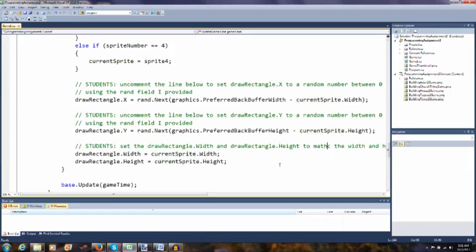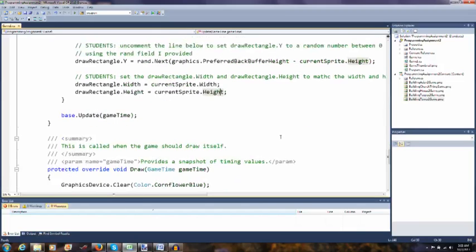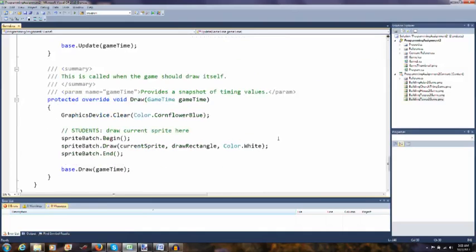Okay, what a horrible typo right there, but we want the draw rectangle to draw the sprite's actual size, and there's a point associated with this. We need to make sure that the draw rectangle width is set to the current sprite width, and the draw rectangle height is set to the current sprite height. And we need to do that every time because our sprites might be different sizes, and so if we've picked a new sprite, we need to make sure the draw rectangle will draw it at the appropriate size. That's it for the update method.